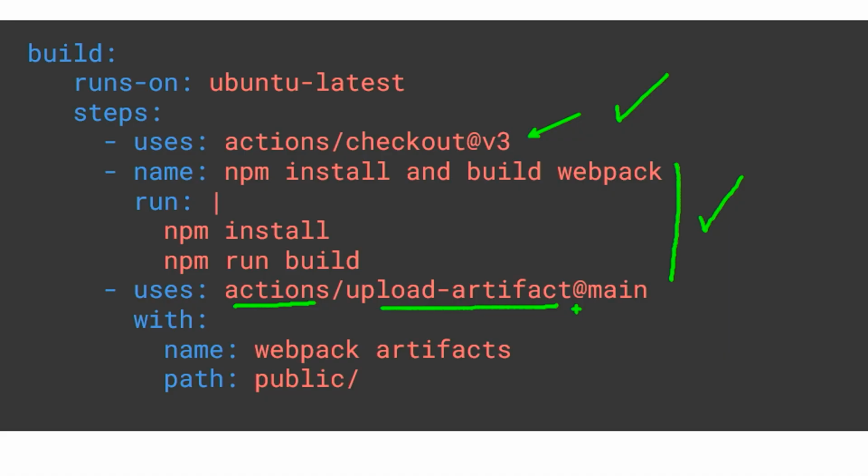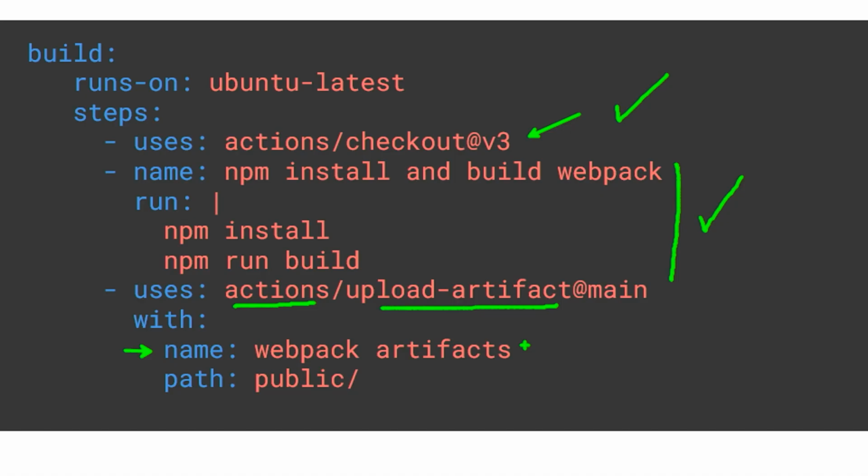Actions/upload-artifact. This is built into GitHub Actions. You'll always have an actions/upload-artifact action. And here you get to give a name. There may be many cases in which you upload several artifacts. We may upload the binaries for a particular assembly, but we also might upload the Bicep or the Terraform files that are necessary in the deployment. So we could have several of them, and they'll need some sort of name or label. In this case, Webpack artifacts is the name.